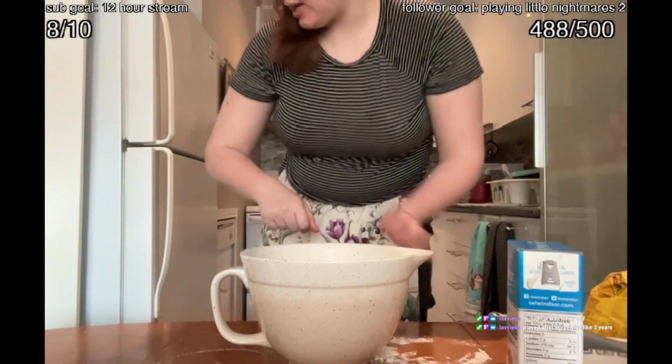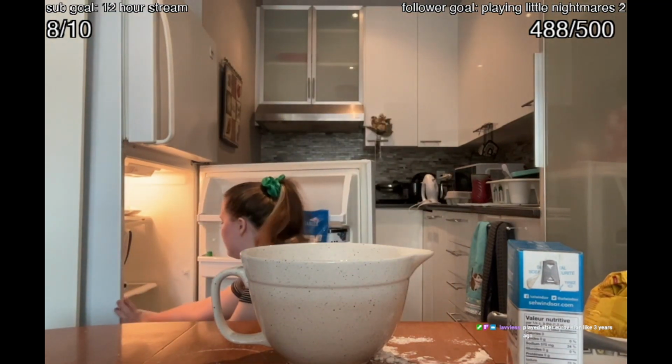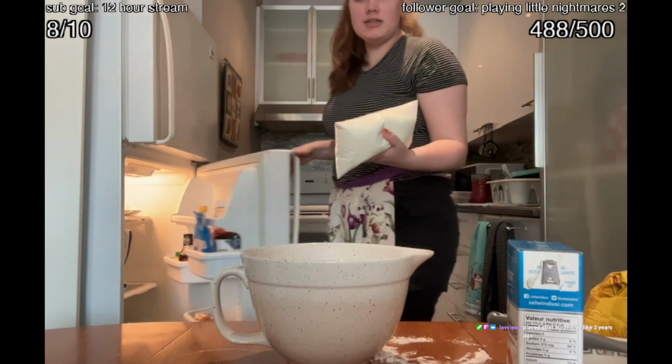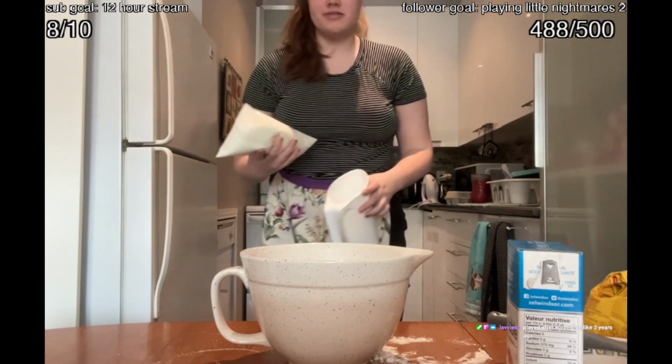Now we're going to do a cup of milk. And of course I haven't even put the milk in the bag yet. Oh, look at it in all of its glory. The way milk is supposed to be packaged and sold.